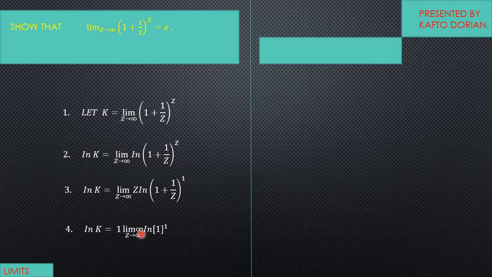So where I have z, I'll just substitute infinity there. When I substitute infinity, I have 1 on infinity, which is typically 0. So I have 1 plus 0, which is 1. Then ln 1 is 0. So infinity times 0 doesn't make sense. So now from there you can use L'Hopital's rule.